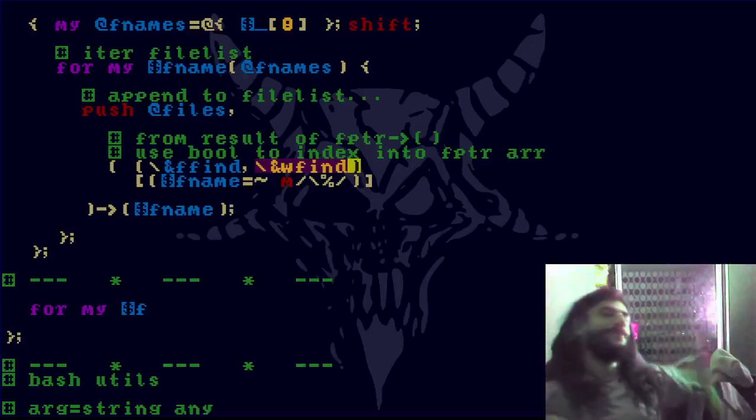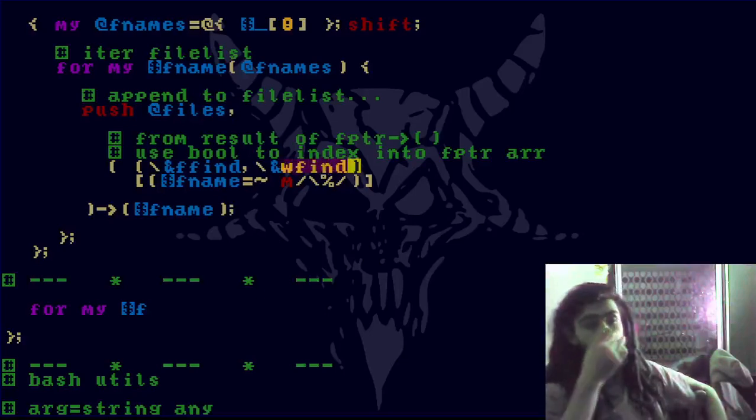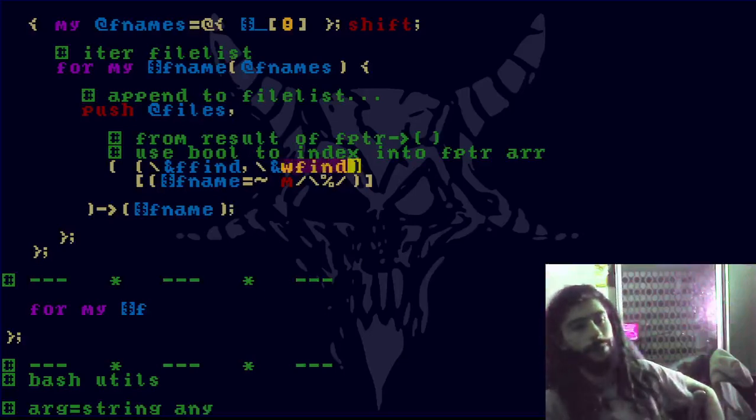Like, it breaks my heart, right? Because if I make wfind return an array, then this would be valid and it would work perfectly.